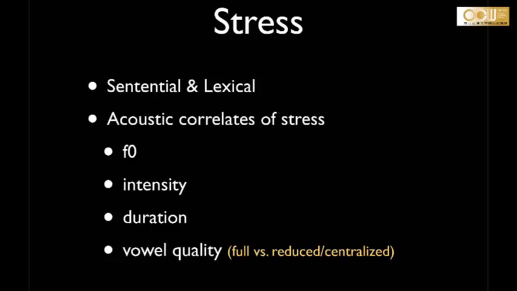And that's something that you guys usually miss. You are very good at using these 3 correlates. But vowel quality is the thing that you tend to neglect. And sometimes it creates a foreign accent. And when it's not reduced, we call it a full vowel. And when it's reduced, we say it's a reduced vowel, or we say it's centralized to the center of your vowel chart. Okay?